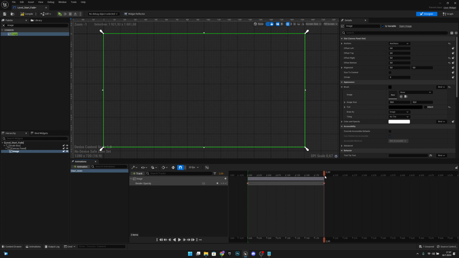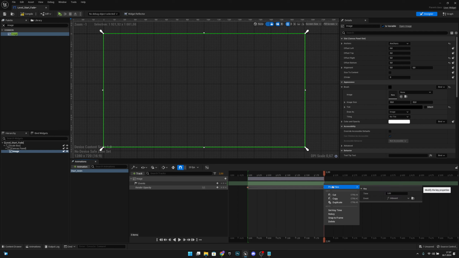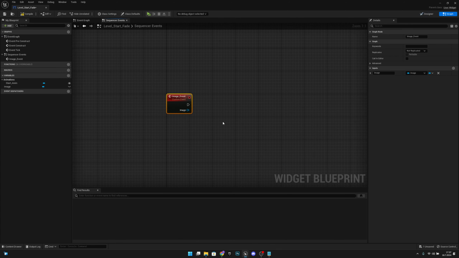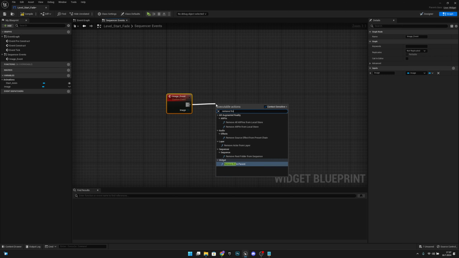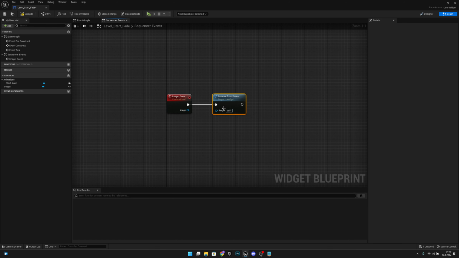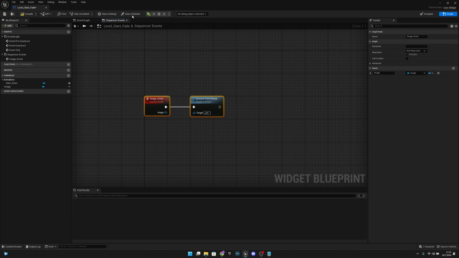Now let's move this back to the 2-second mark, and let's add yet another track, which will be event trigger. Now we click here and add a new keyframe. We can see this little keyframe here. Let's right click, go to properties and events, and create new endpoint. On the new endpoint, we actually want to remove from parent like this. This just removes the widget from the screen.